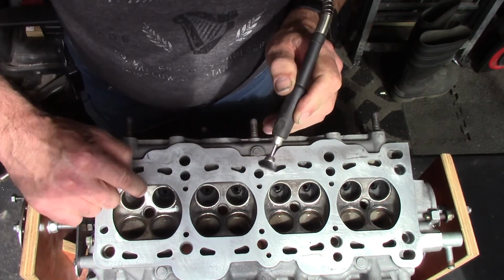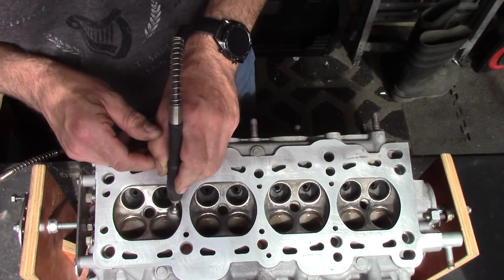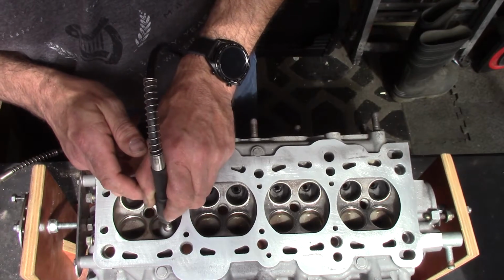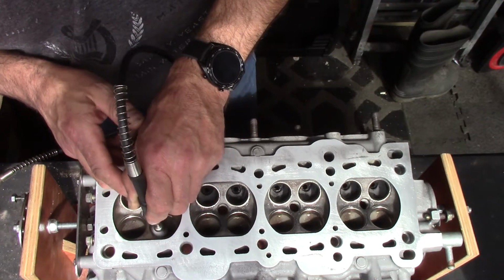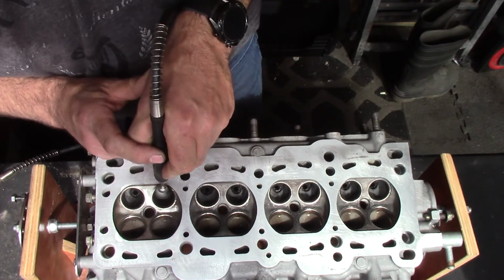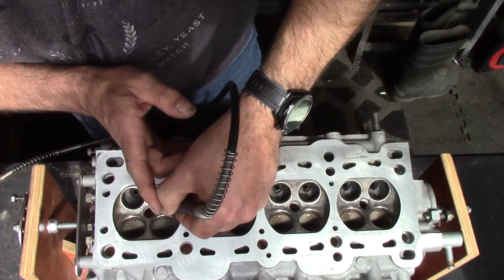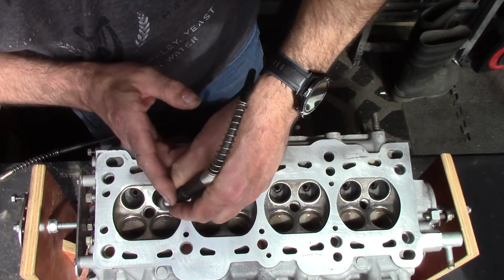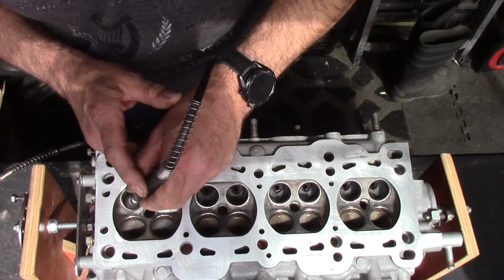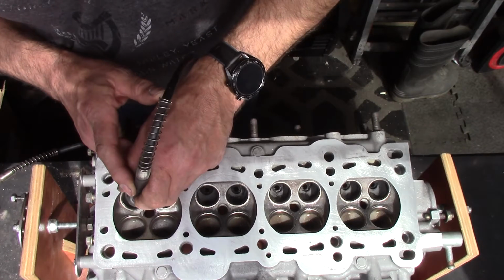I've had a little go here with the abrasive pads and it cleans it really nicely. This wire brush just gets rid of the carbon. You might just be able to see the puffs of carbon coming up off the brush there.